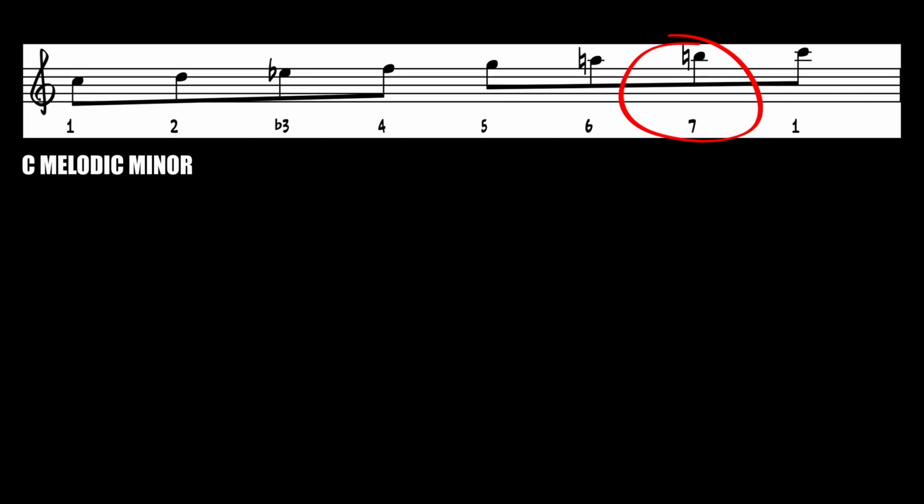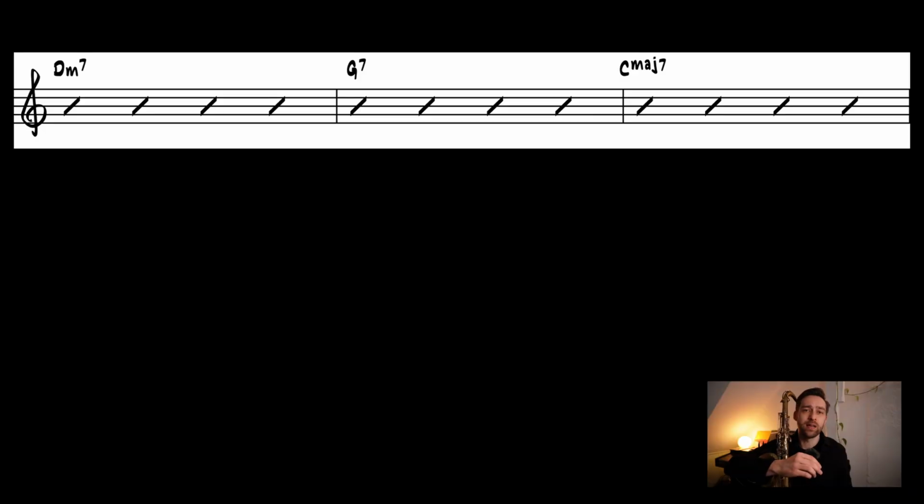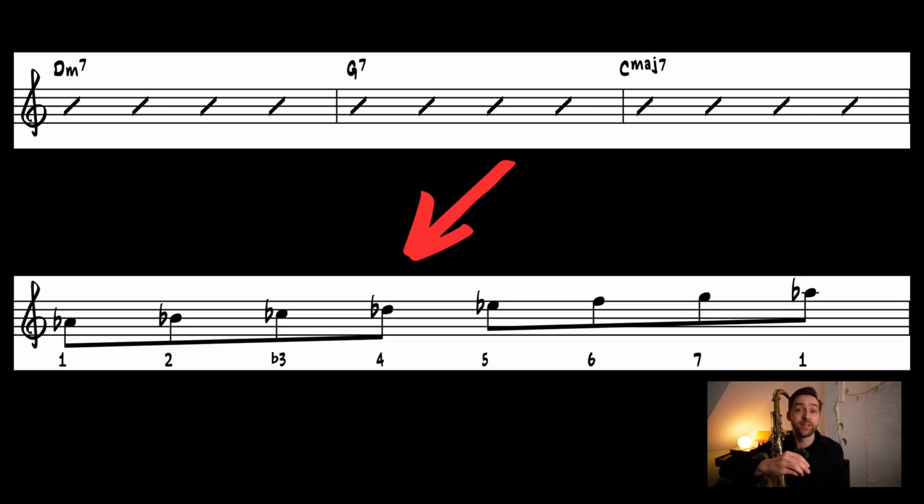So here in this example we have the C melodic minor scale and we start on B to get the B altered scale. So let's say we have a 2-5-1 progression in C major, D minor 7, G7 and C major 7, and we want to play the G altered scale over G7. All we have to do is think half a step up from G, which is then A flat, and play the notes of the A flat melodic minor scale to get the G7 altered scale.